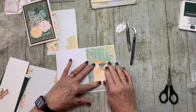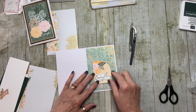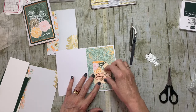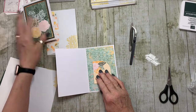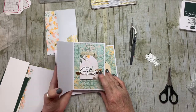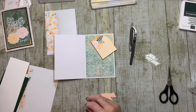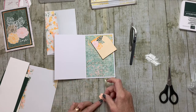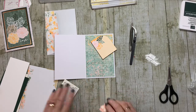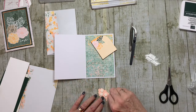On this one, I did some little trails, but I think I like this one better. So I think I will pop it up, and be aware, you don't want too much popping up. On the front of this, everything is flat. So on the inside, when I popped up this part of it, it's not too much. So I'm going to use some stamp dimensionals. I'm thinking 4, because people will probably be pushing on that when they are moving the card in and out, and of course showing everybody what a wonderful job you did.